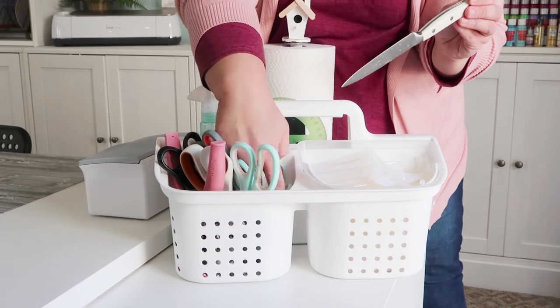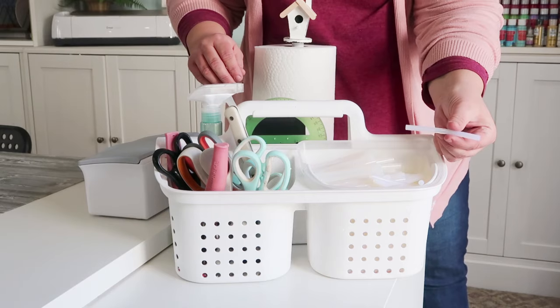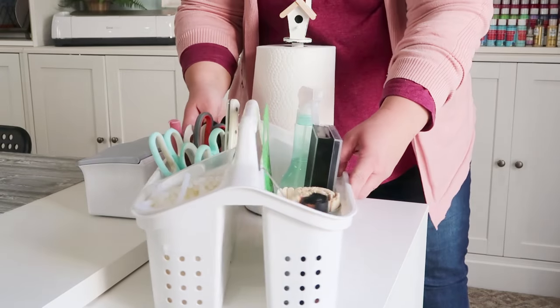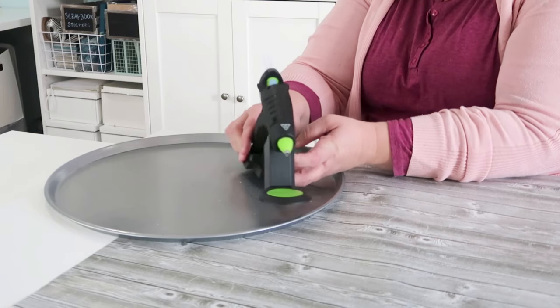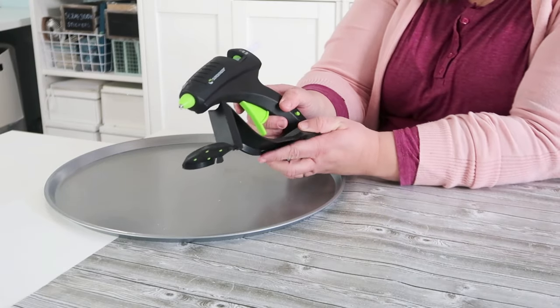I also have all of my hot glue storage right here, so I can grab them. I just take them all out of the bag, and then I can reach and get them as I'm needing them. Now, this is my new hot glue gun. I got this for Christmas. It took forever to get a new one.